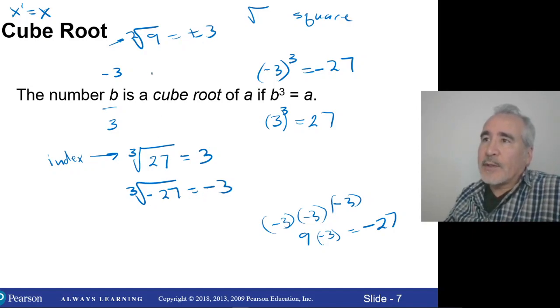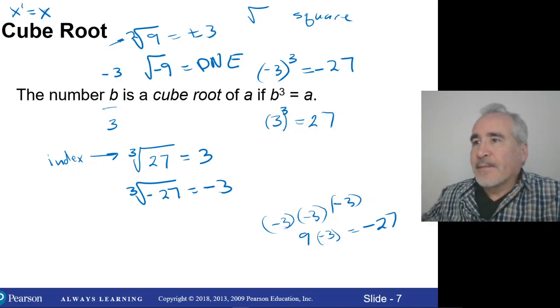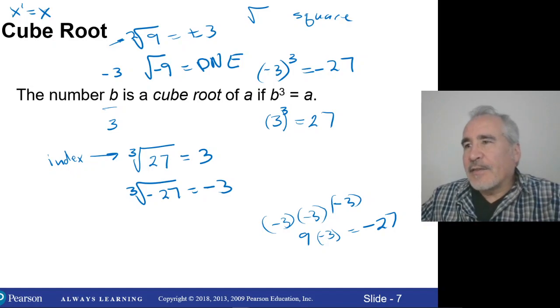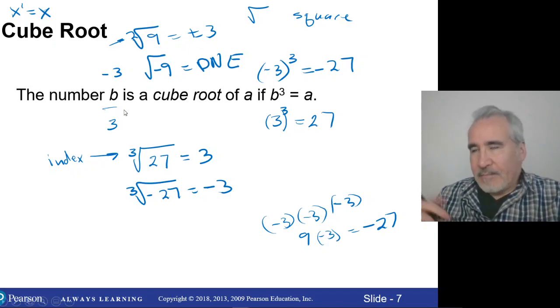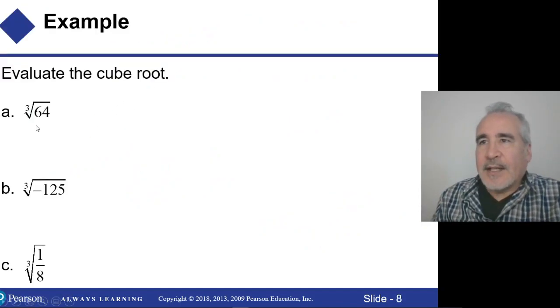Remember, with the square root, we cannot take the square root of negative 9. Does not exist. But when we take the square root of a positive 9, we get a plus or minus 3. Again, we always favor the positive. So there's a page that's going to detail that out for us.